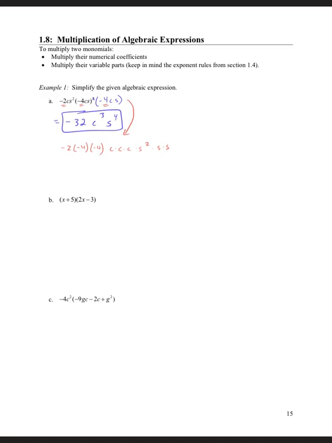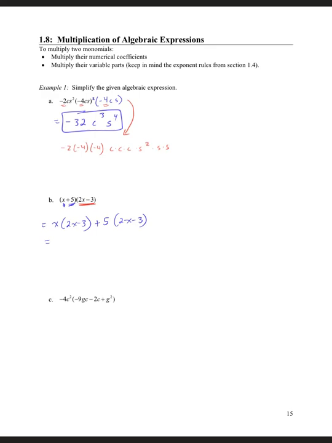Now, the next one in letter B. Now we have two binomials, we call it. These would be two binomials. So this is something you're familiar with. Probably foiling is how you would have approached it. But how I'm going to do it is I'm going to use the process of distributing. So I'm going to take this x right here and distribute it to both of those. So if I take the x and distribute it to the 2x minus 3, then I'm going to take this plus 5 and distribute it also to the 2x minus 3.